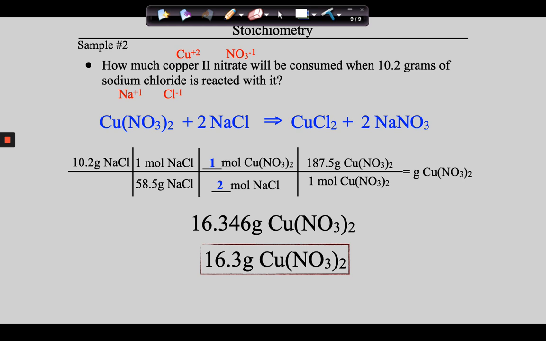Now guys, here's the deal. I know that this is wildly abstract. You look at this and you're like, what the stink does this mean? What is 16.3 grams of copper 2 nitrate? The answer is we're going to do this in lab next week after spring break. Not this, but guys, this is going to become much more tangible after spring break because we're going to go into lab and start predicting how much product reactions should produce, and then we're going to do them and collect the product. So guys, for now, let this be abstract. Let this just be a process. And then when we get together after spring break, it's going to become much more concrete, if you will.